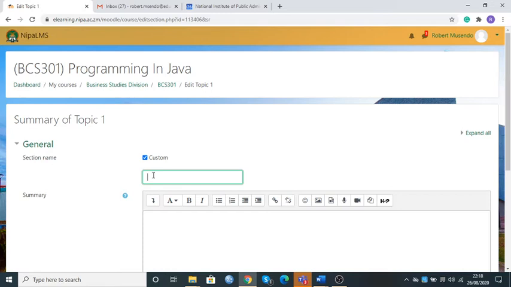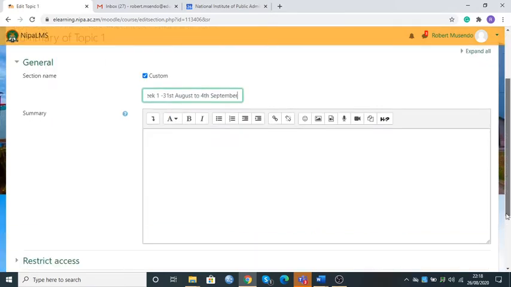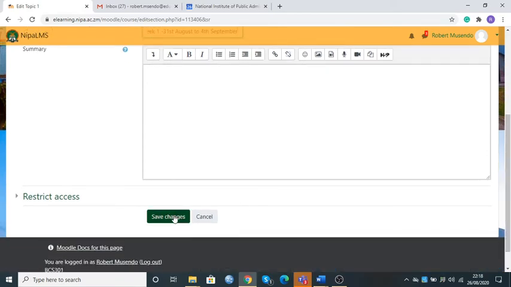So we've said week 1, which runs from 31st August to 4th September. So that's what we put there. And if I come down here, we'll click on save changes.